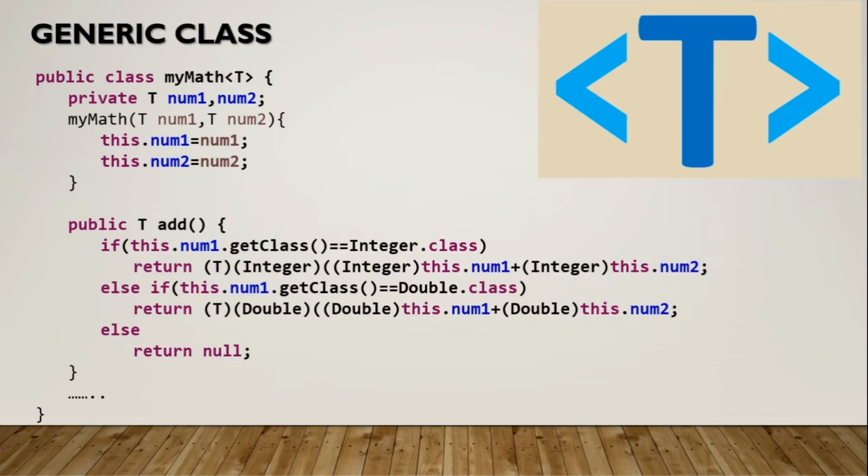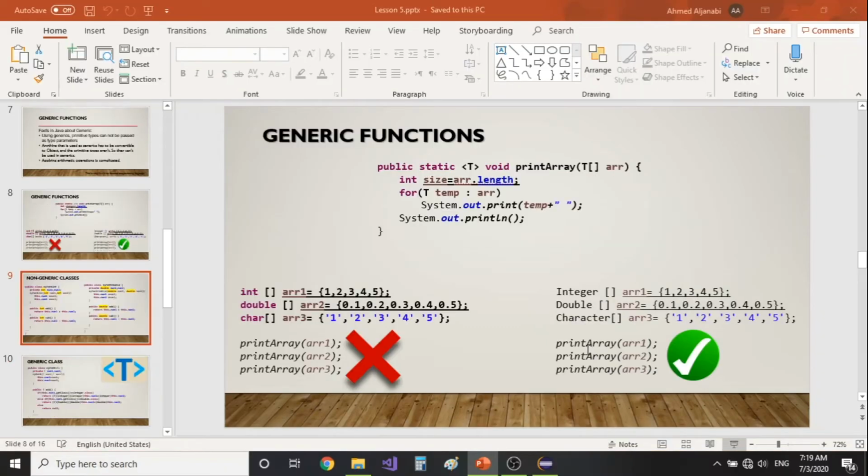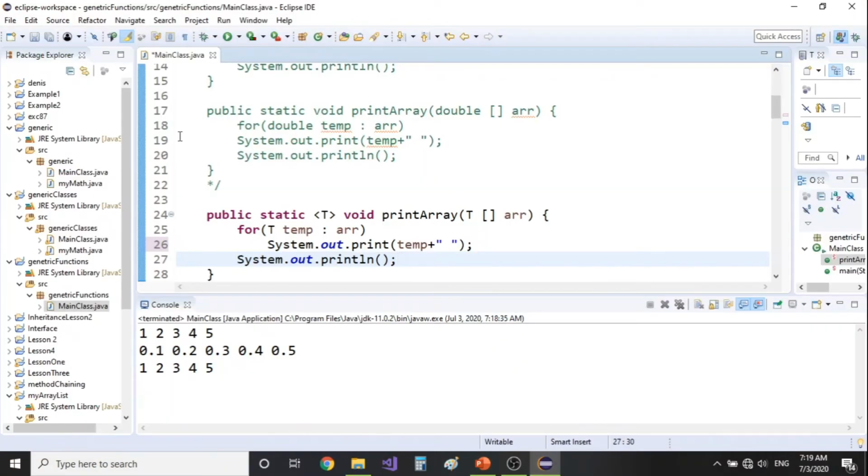Okay, let's go back. Now this is going to be a little bit more complicated. Oh, this is a class. Okay, we'll use a class as an example here because as a part of the class we have methods. I do have a class. I called it My Math, and you know what? I do have it here. Let me just go and open it using Eclipse. That makes more sense.